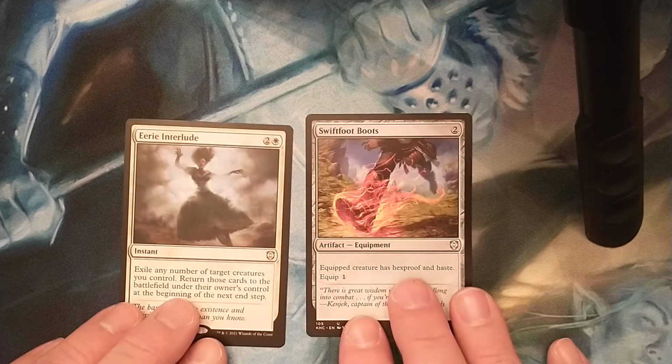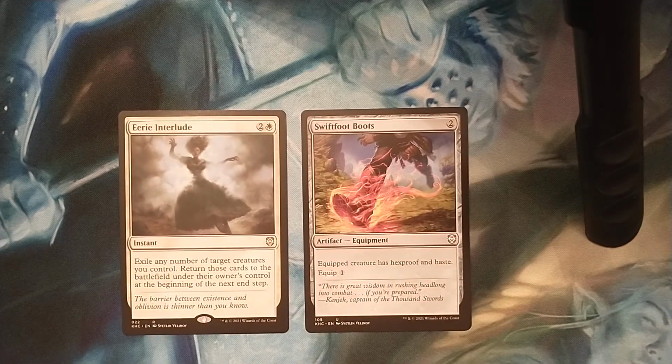And then the other two protection cards, those are the main cards I have just to help with Jegantha. I mean, it's really an elk deck, but I did want to give Jegantha some support. I also have Swiftfoot Boots and Eerie Interlude. If you can play white in your deck, then you put Eerie Interlude in it. I think it's one of the best white protection spells for your board state. You can cast it at instant speed, exiling a number of target creatures you control. Return those cards to the battlefield under their owner's control at the beginning of the next end step. So I absolutely love this. You can double up on your ETB triggers, and then of course Swiftfoot Boots is the standard. Give your creature hexproof and haste, and we definitely want haste on Jegantha.